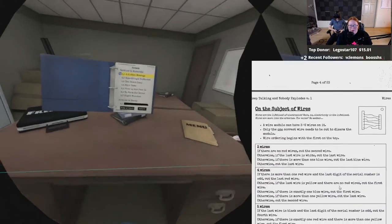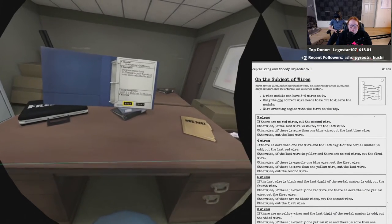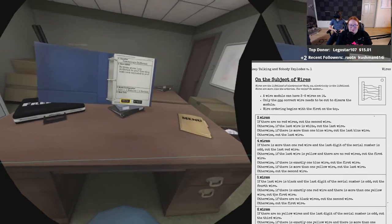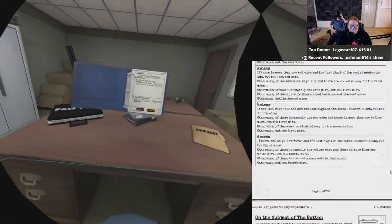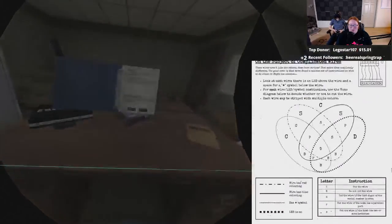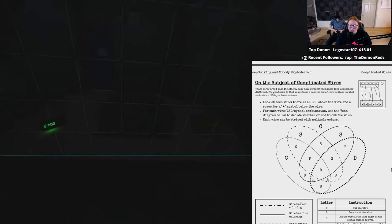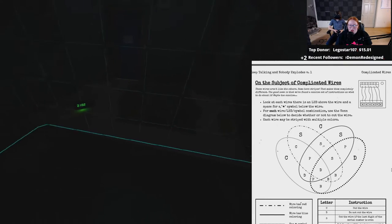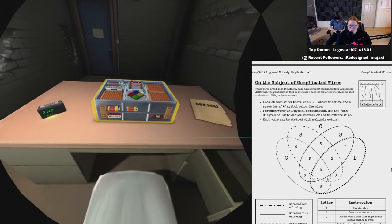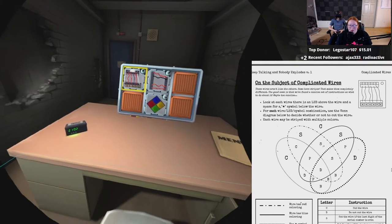Okay. Something's different. Do these wires look different to you? Does this bomb look exploded to you? These are going to be the complicated wires. Yeah. They have like the stars and stuff. I'm going to it right now. Okay. We'll do that case one first. Oh, that one's going to be hard. It's not that hard. I don't even understand this. Oh, you don't understand the diagram? No, I have no idea what this is. All right, complicated wires. Okay.